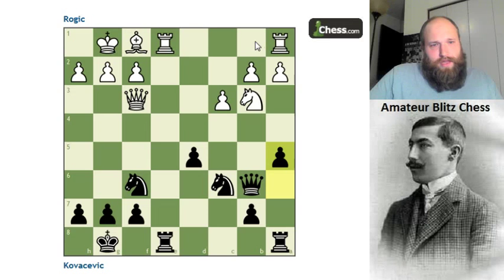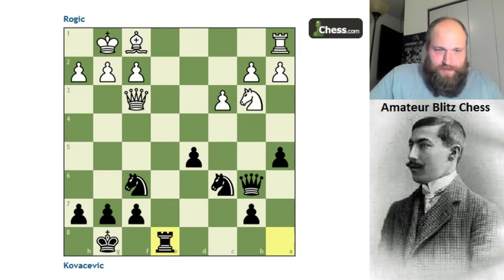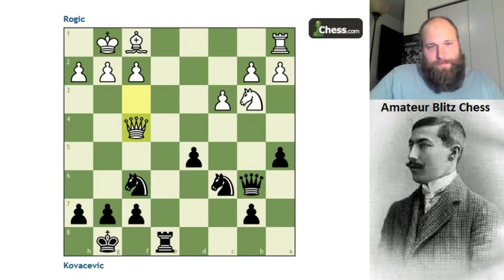He could exchange the rooks and then play rook b8, rook b1. I understand why he didn't want to do that. That's kind of an ugly place for the rook, but perhaps this was a better idea than what he chose. So he takes the rooks, and then he plays queen f4. The idea is that now if the pawn advances, he's just going to take it.